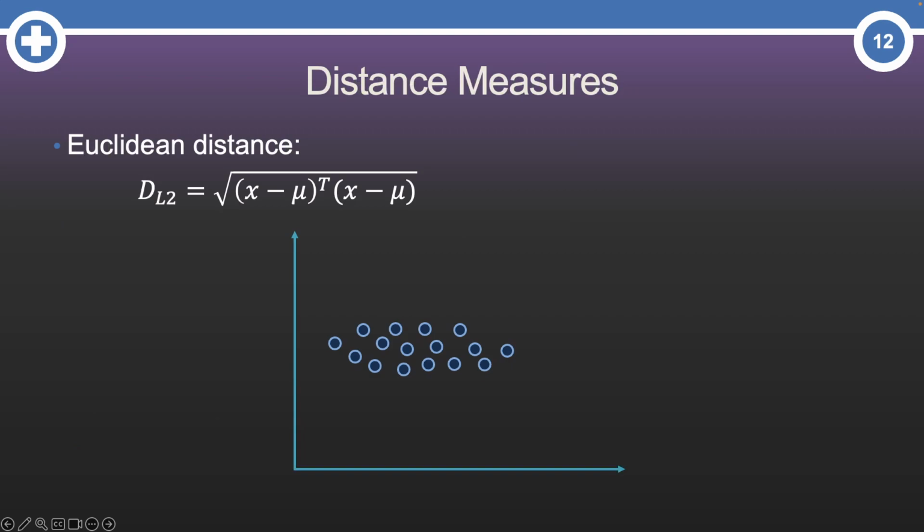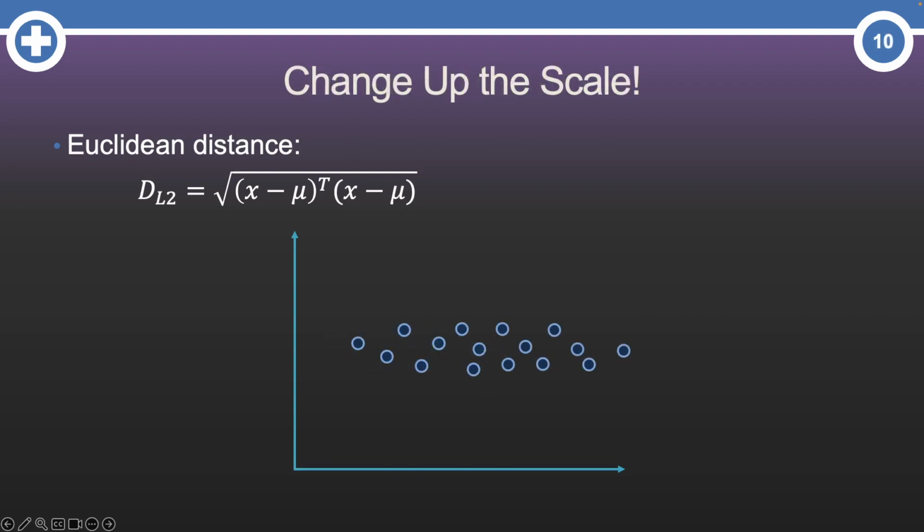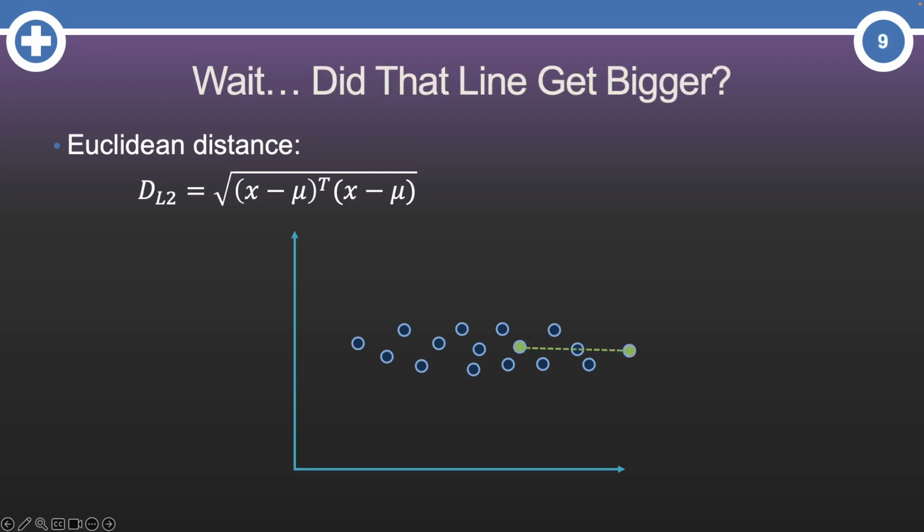The formal equation is shown here, but let's look at the idea. Imagine you literally draw a straight line between 2 points in multidimensional space. Easy, right? But what if we change the scale of the data? Let's imagine we previously measured salary in thousands of dollars, but now we measure salary in dollars. Same data, but it's more spread out just due to the scale. Now let's look at the distance between those same 2 points. That distance looks further away if we draw our straight line between those 2 points.